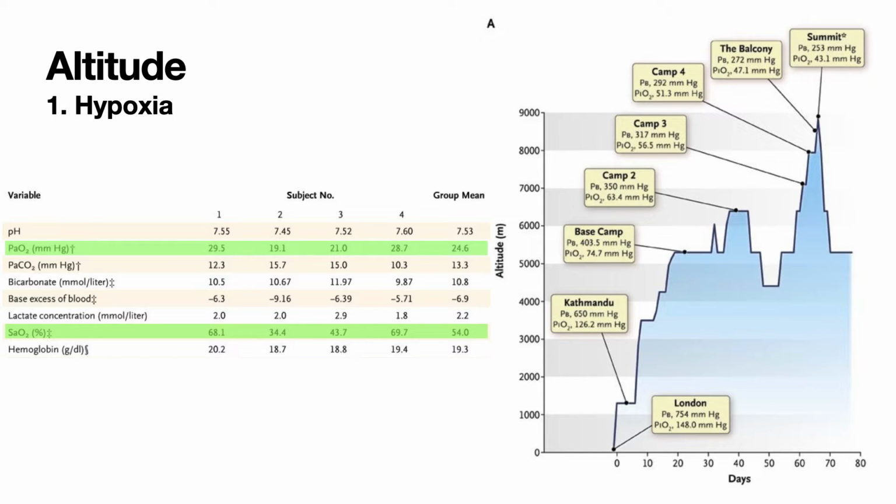But it also shows us that fit individuals who have had time to acclimatise can tolerate remarkable physiology and not just survive, but actually function at a high level. They were still climbing up and down Everest, and they were performing femoral arterial blood gas samples on each other, so they obviously had good cognitive and motor function with that.